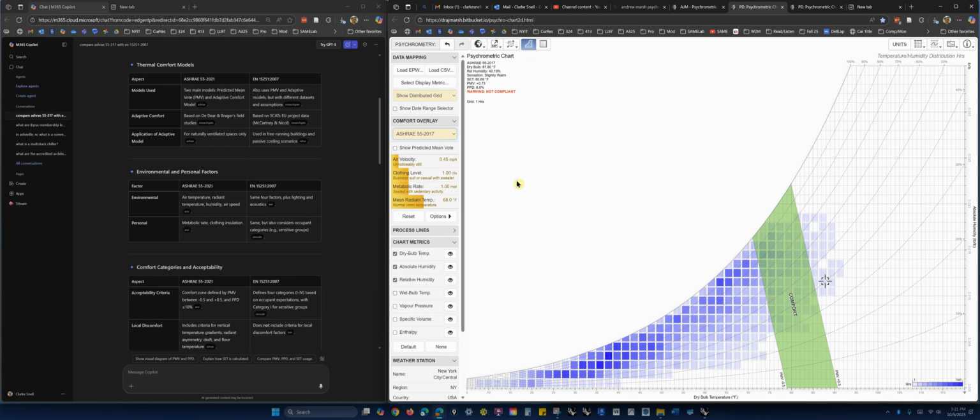So what's the ASHRAE 55-2017? We have a different comfort zone that's defined, but the main thing to understand about this standard is that we are taking into consideration a range of air velocity, clothing, metabolic rate, and mean radiant temperature that the standard allows to see whether or not you're in the comfort zone. Right now these are automatically set at what the standard requires, and so you'll see that right now we're not compliant because our markers are outside of this comfort zone. I bring it in and we're compliant.